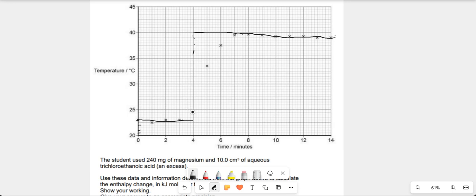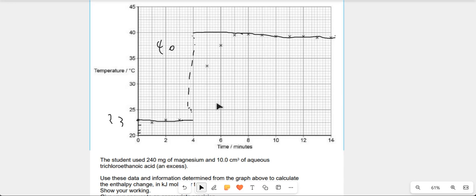Then you just take the difference here. It's going to be around 23 or so, and this is going to be around 40. If you take the temperature change, it should be 17. So that's ideally what you need to take here. It would be 17. That's the temperature change the mark scheme wants. This one's a bit techie still, but it doesn't matter if it's a little bit off here, they won't look at it too much, it's minor. But essentially it should be 17.